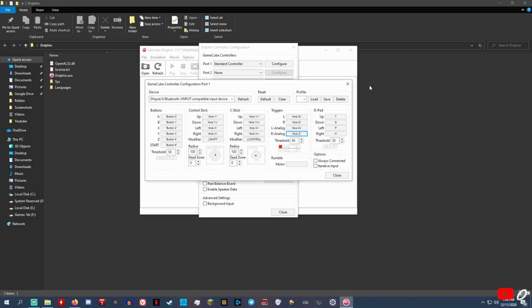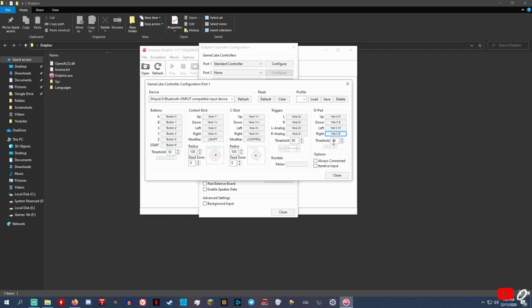Now you see, if I click completely in, they'll be fully pressed, and if I don't click completely in, I can control how much, like you do on the real thing. So it's pretty cool. And that can be used in multiple games, so I would recommend that you take your time to get that right.